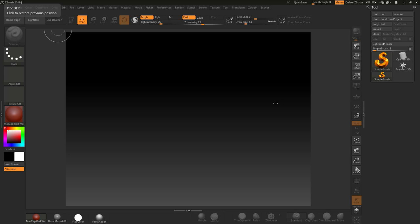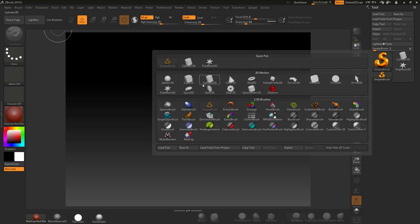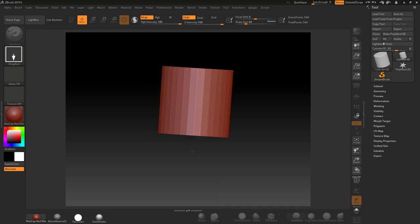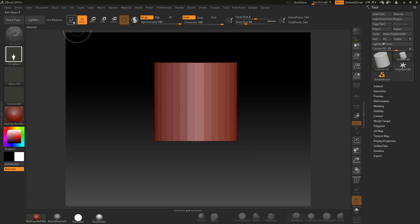The first thing I'm going to do is create the base. I'm looking for a ring of about 16 millimeters in diameter with 3 millimeters of metal, so the inside of the ring will be 10 millimeters with 3 millimeters either side. The height or depth of the ring will be 5 millimeters. To do that, I'm going to grab the Cylinder 3D and drag it out — at the moment it's using ZBrush's default sizes and we haven't set any scene scale yet.